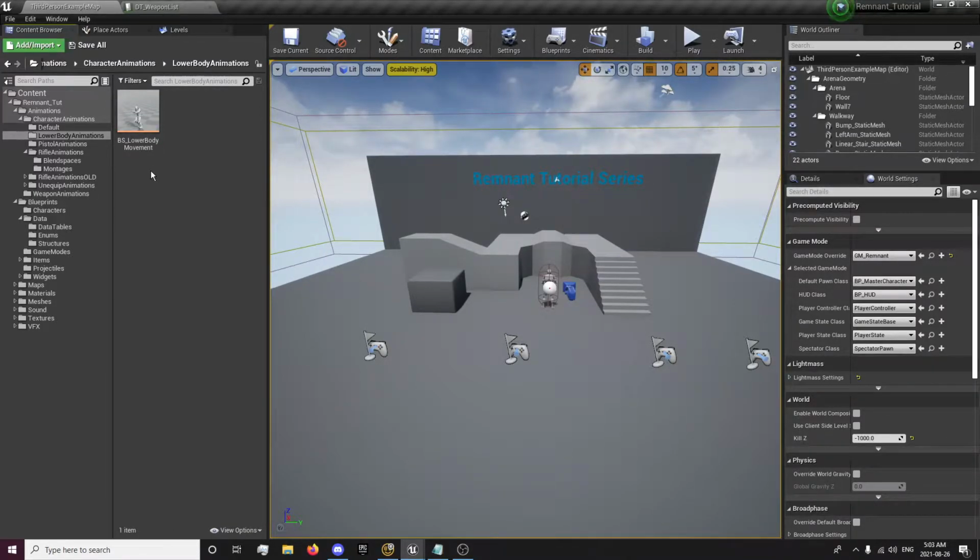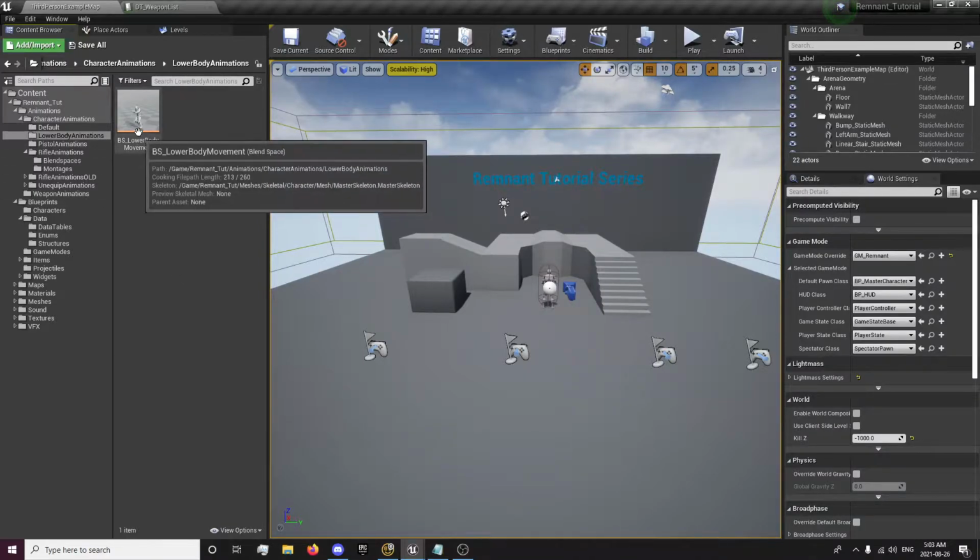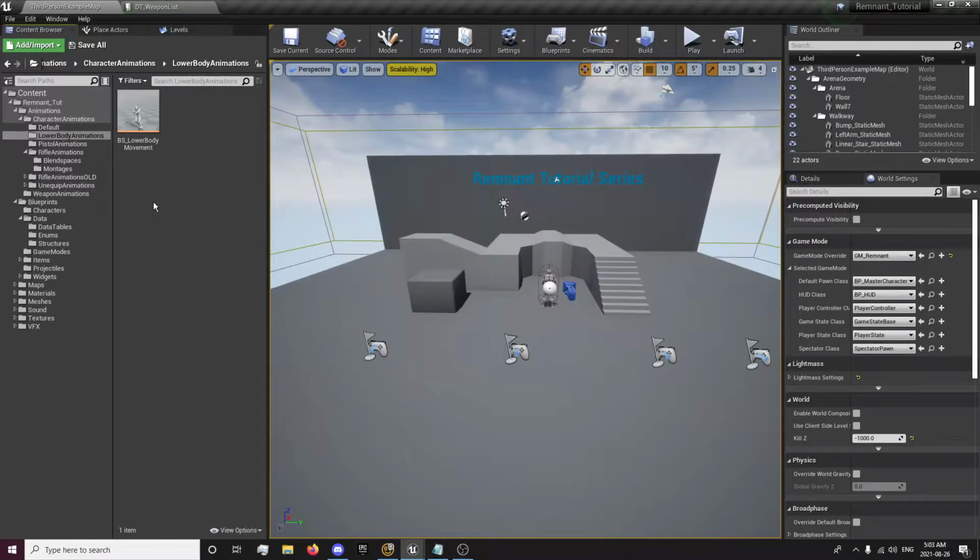In one of the very soon future videos, I'm going to do an episode recording all of our animations, so we'll have proper looking animations for pistols and rifles, and we'll be using the proper leg and upper body movements. We'll be setting up our animations so that instead of having a sprinting and a jogging blend space, we'll have just a movement blend space, which will allow us to have a much cleaner blend between our animations, because I noticed a few people were having problems with it. I can fix the upper body, but the lower body will have some issues just because of the way we have our animation blueprint set up. It's blending between the animations improperly, so this future method will fix those issues, just for those interested. But for now, we will set it up this way.